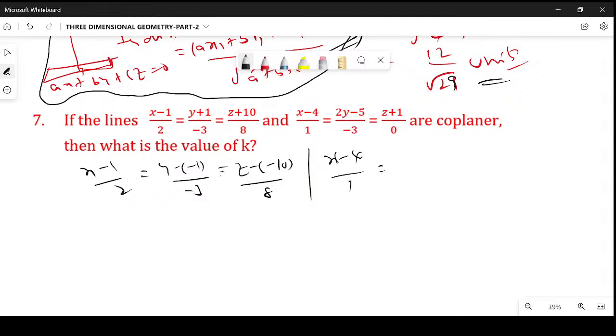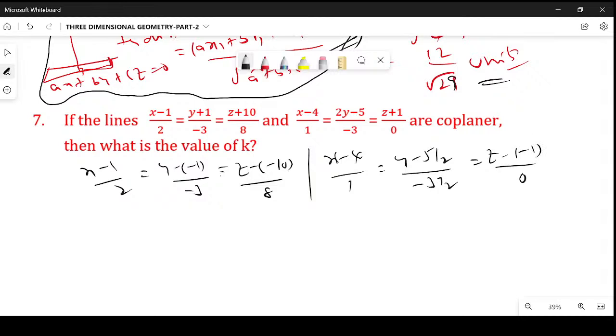When the given point is given like 2y minus 4, you can observe here that the point is important. They are given 2y minus 4 by minus 3 and (z plus 1)/0 is given. The point is given, so I can write this point: (x minus 4)/1 equals this one. If we take 2 common, it will come (y minus 5/2)/(minus 3/2) equal to (z minus of minus 1)/0.